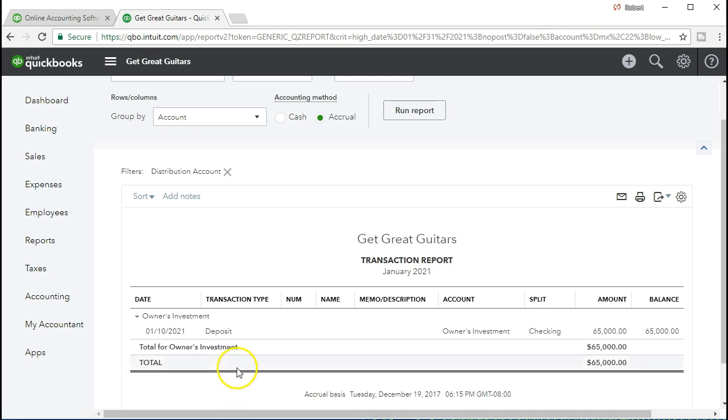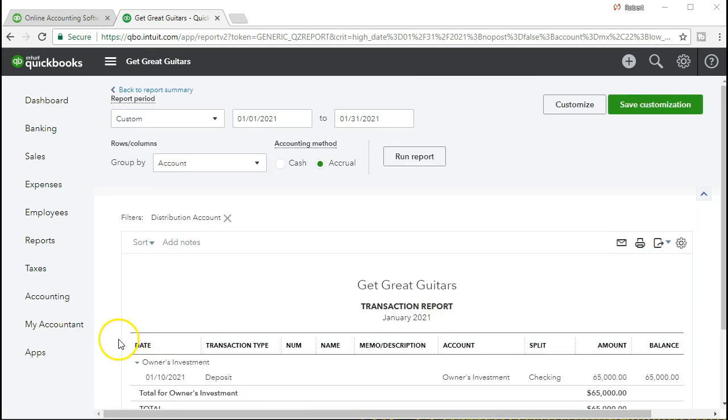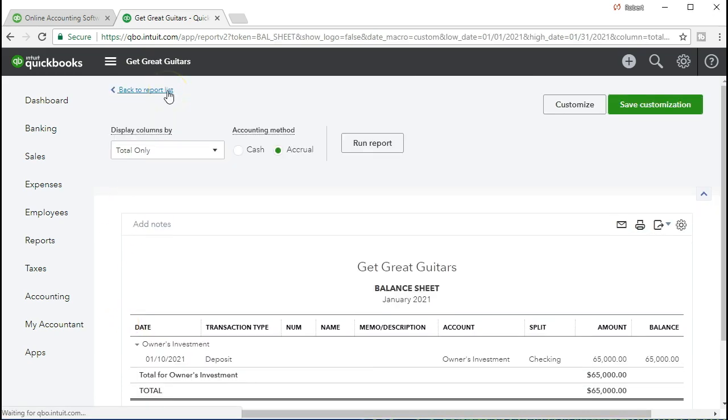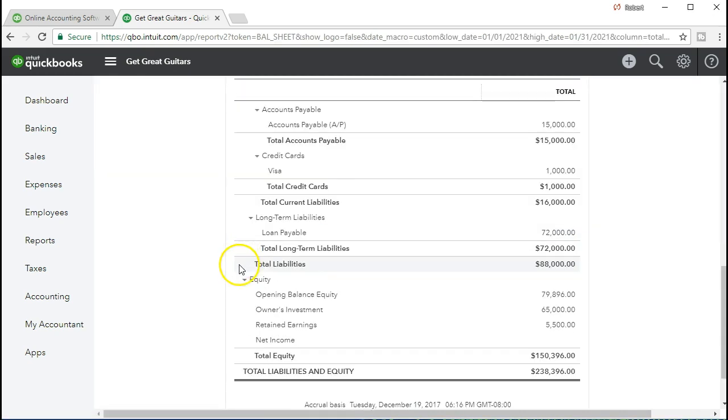So selecting that, then of course we see our deposit once again. Scrolling back up to the top, going back to the balance sheet. There's our information here. And note if you're seeing that the opening balance is closed out to retained earnings, that's probably good because we do need to adjust for that. That opening balance is not exactly proper. If we have that closed out to retained earnings, that would look more proper. That is a remnant of us putting in those beginning balances at the start of the company.